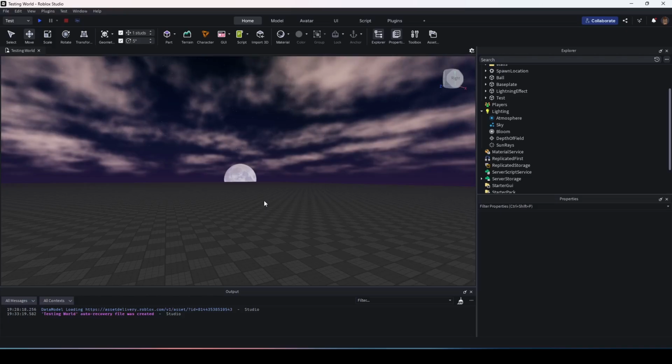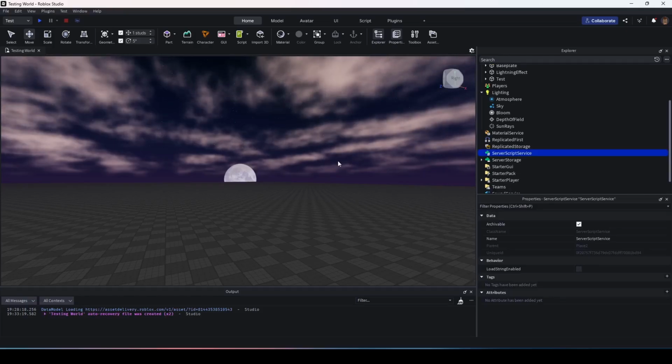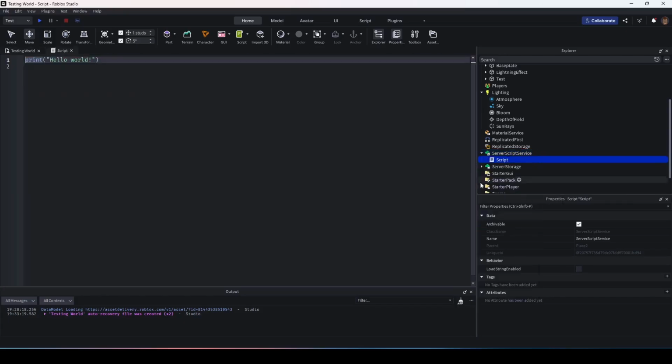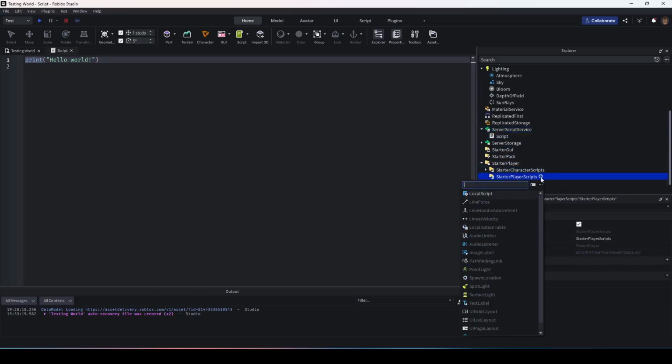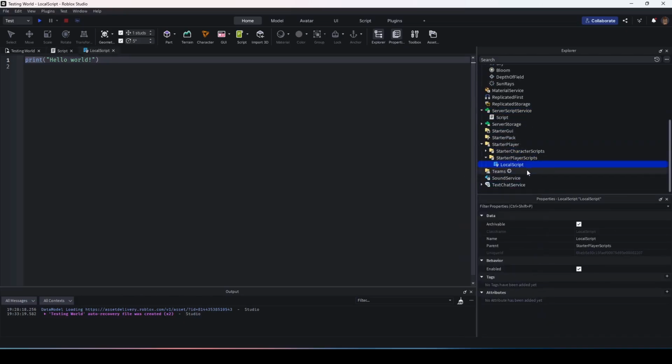Specifically in Roblox Studio, the client is the player's computer, and the server is, we can say, Roblox's brain that controls the game. Since we have a client and a server in Roblox Studio, we have two different scripts that we can add to our game. The first one is a normal script, which typically only belongs on the server side. The other script is a local script. And this script would only run on the client side.